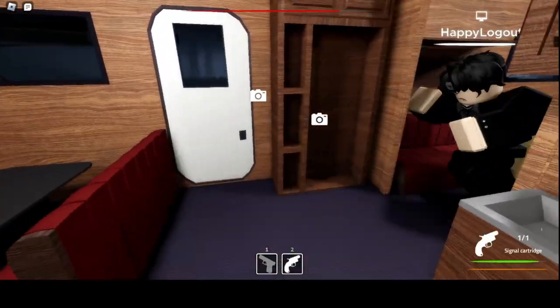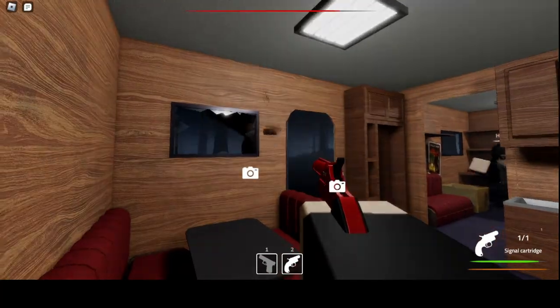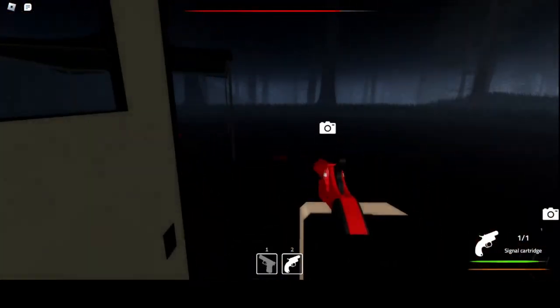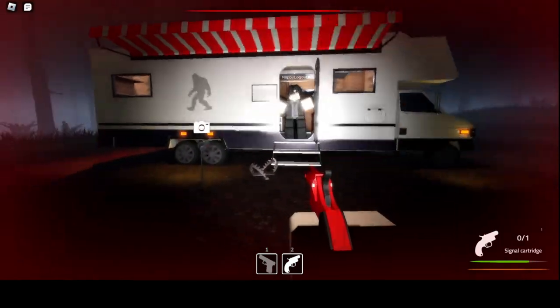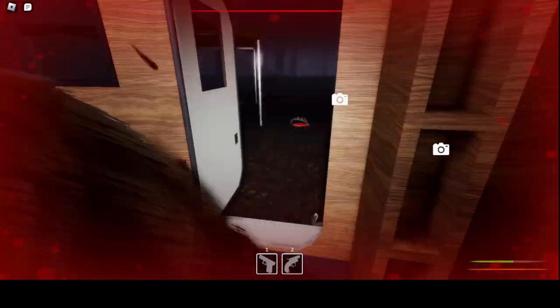Okay, we need to go out there and I need to grab some magazines. There's an entire three columns of magazines out there. Shoot him. He's at the top. I missed a bit, not gonna lie. Well, that's a shame, isn't it?